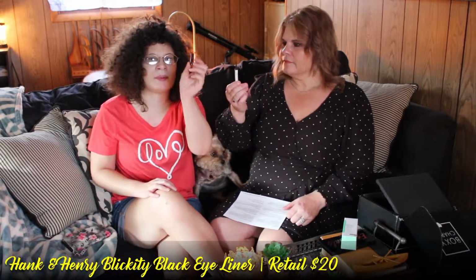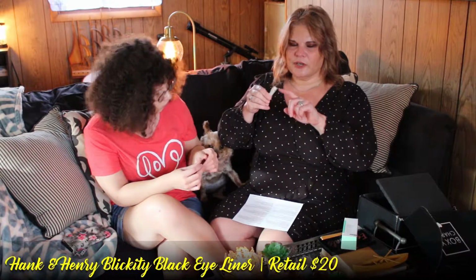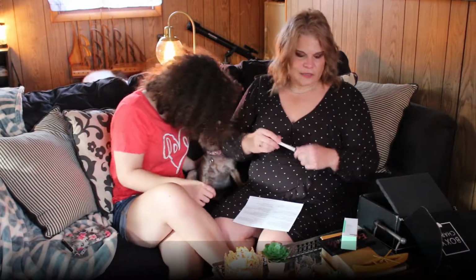I do kind of wish, since it's a brush tip, the cap is kind of metallic, and I just love the metallic colors. I wish it was. I know. I kind of wish it was too, because it's almost like a dark chocolatey brown bordering on a wine color, and that would have been really pretty too. I'm not sure what other colors it comes in because I've never had it. This is why I love these subscription boxes. It gets me out of my comfort zone.